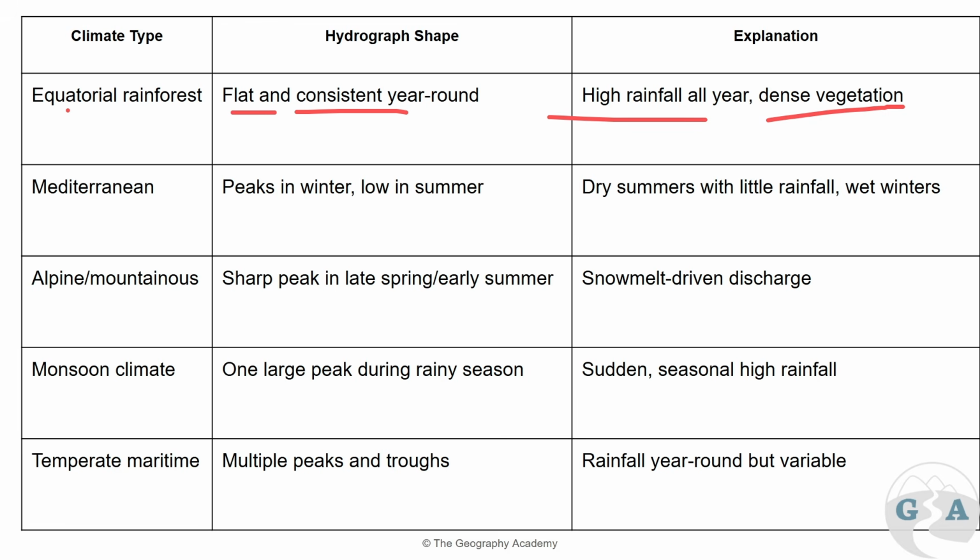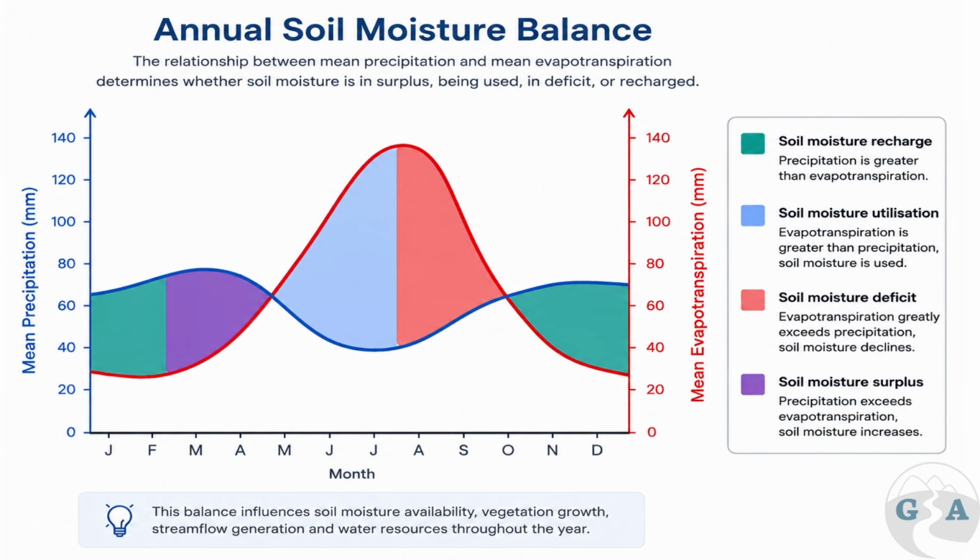There's also a lot of people within that area where we start to see them utilizing that monsoon rain to be able to hold more water during their dry season. Temperate maritime, then we see multiple peaks and troughs because of rainfalls, but also we can see parts of the year where things might be frozen. You'll have a lot of trees that lose their leaves, and we don't have a lot of transpiration then until they grow back again. So different seasons are impacting, like a 4 season climate zone is being impacted by lots of different factors.